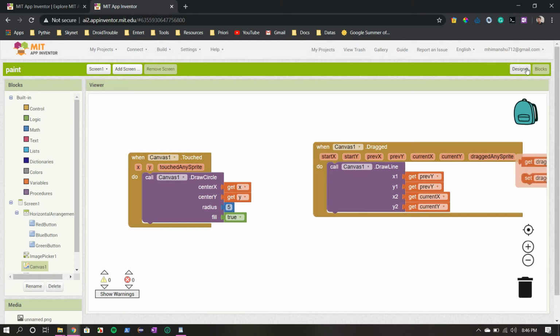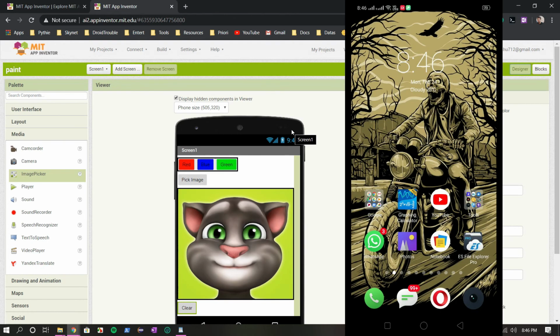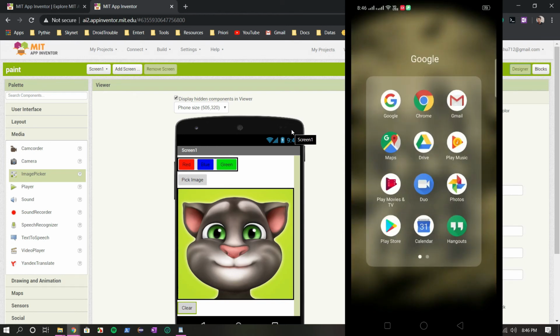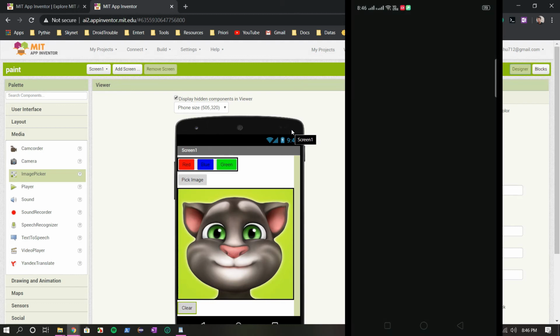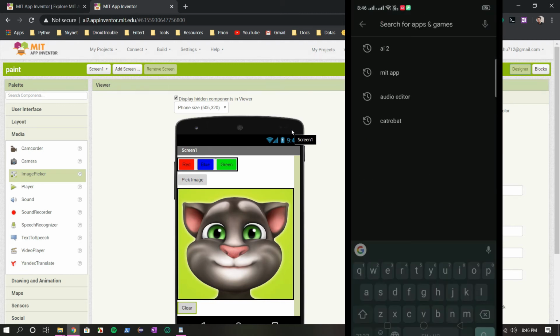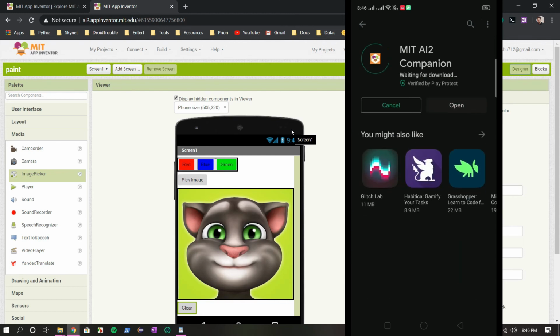Now we need to test this. So how can we test this? One of the ways is to install an app on your Android. So I will turn on my phone, start recording, and this app is called MIT's AI tool. So I will go to the Play Store, and then we'll search for AI2, MIT AI2 Companion.